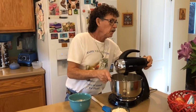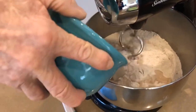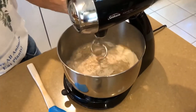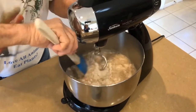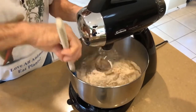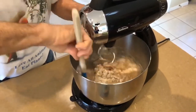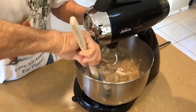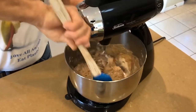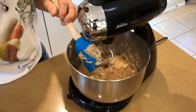Right, now I'm gonna put it on the kneading part, which is 2. I'm gonna go ahead and pour in my yeast. I'm just gonna stir it around. This is probably gonna be pretty soupy. That's why I'm using the spelt flour to make the dough. Okay. Just wanna get all that dry up from the bottom. A little bit of spelt flour.